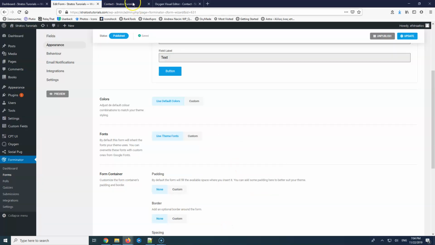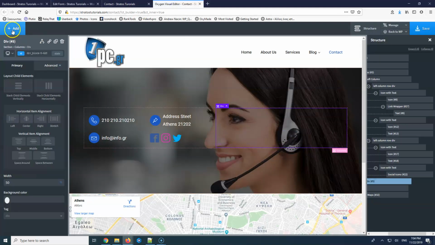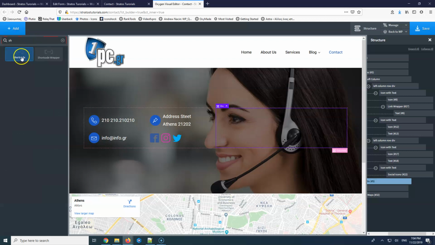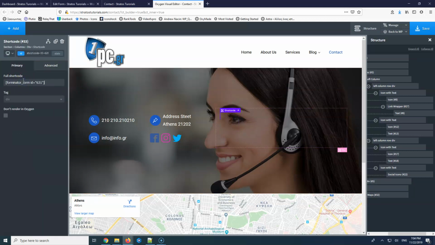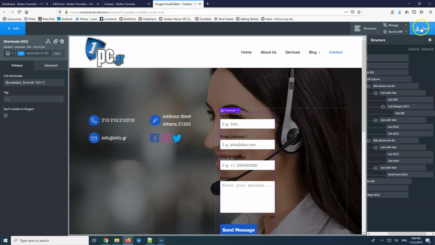Let's copy that, and let's go to Oxygen, and we're adding a short code here. Let's paste that, and we will see the form. Now, with every other page builder that I have used, Elementor, Divi, or anything else, if you open the page, create everything, and you don't close the page, go to a form, create the form as we did here, and then go to the same page and add it without refreshing the page, it will not show the form. It will just show the short code or something. You have to save and refresh the page to show it. But in Oxygen, you can see it right away.